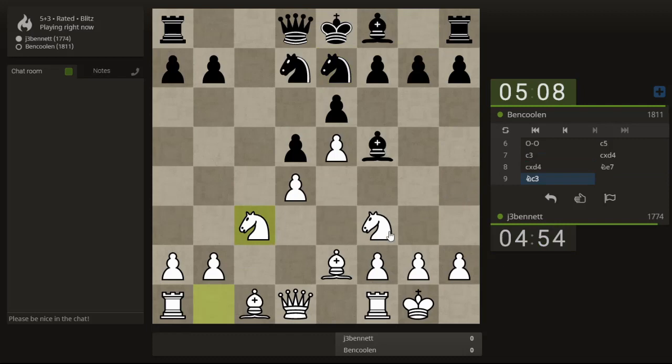Yeah, there was a point I was considering playing my knight to h4, hitting the bishop. That would have been an opportunity to do that. But I wasn't quite sure if he's going to castle kingside or not. He hasn't really committed.